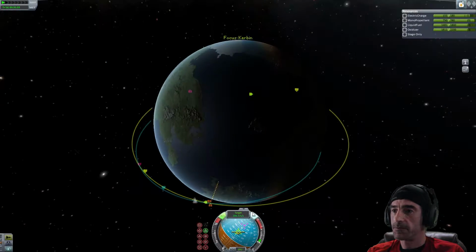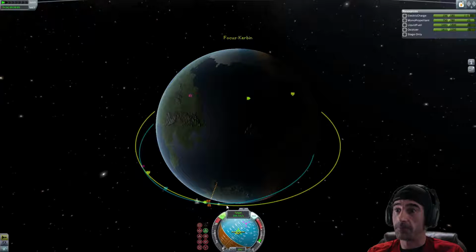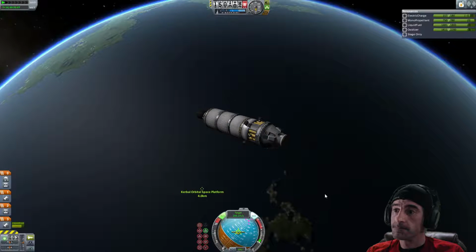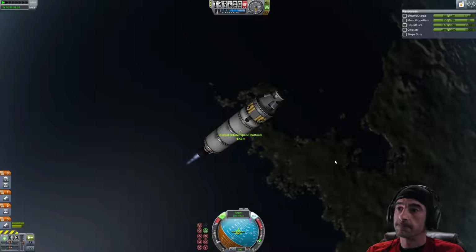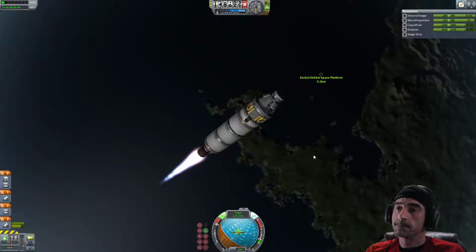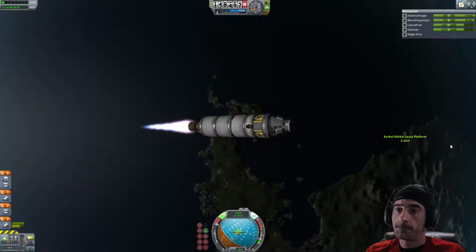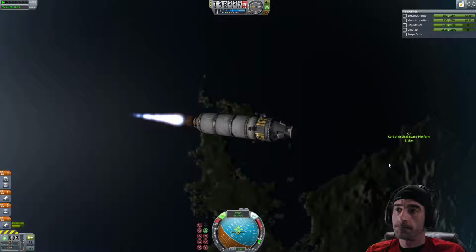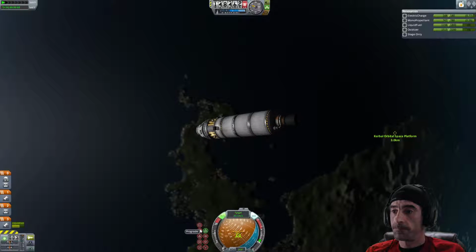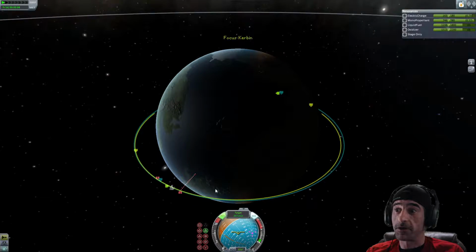And what did I say was going to be my magic number? 5.4. And as you can probably tell, I'm going to need to burn, or I'm going to crash into the planet. 3... And there we go. So now check this out. Pretty cool, eh?